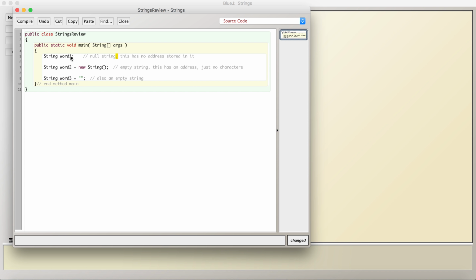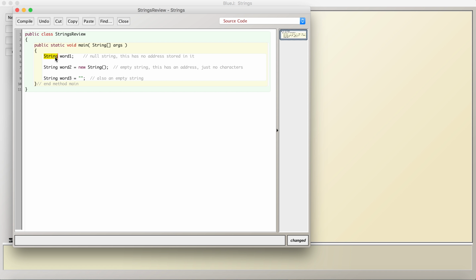One of the biggest differences here is that you might think they do the same thing, but you can do methods on empty strings. So like, what are some of the methods for a string class? We can say indexOf or whatever and figure out some strings or make a substring. You can run methods on an empty string, but you cannot on a null string. If you try to run stuff on a null string, you'll get a null pointer exception because there is no address in here. Hopefully you're understanding what I'm saying.